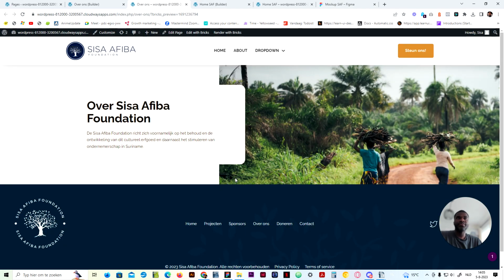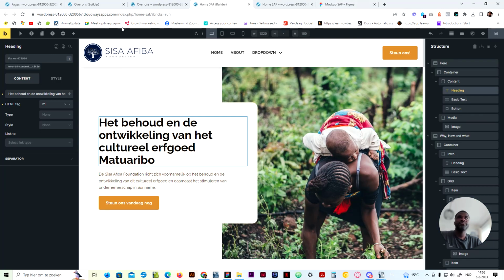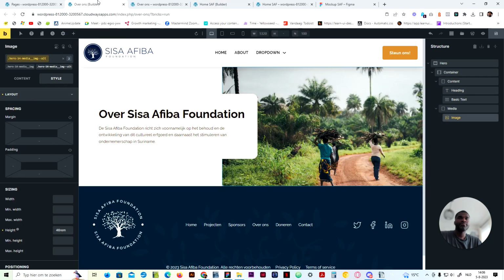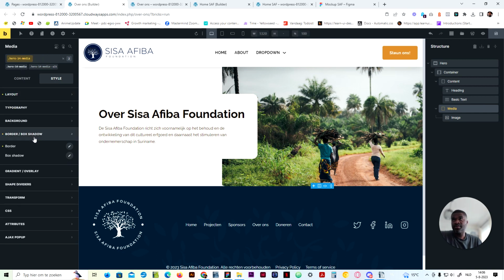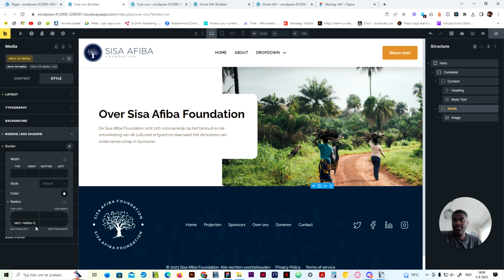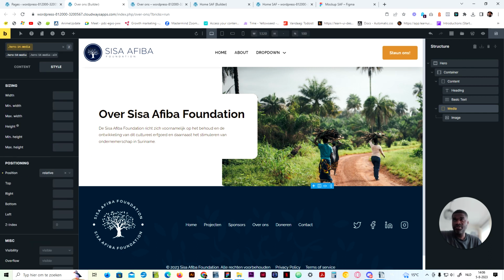What happened to the rounded corner? On the media, it had a rounded corner, right? And it was set to hidden.